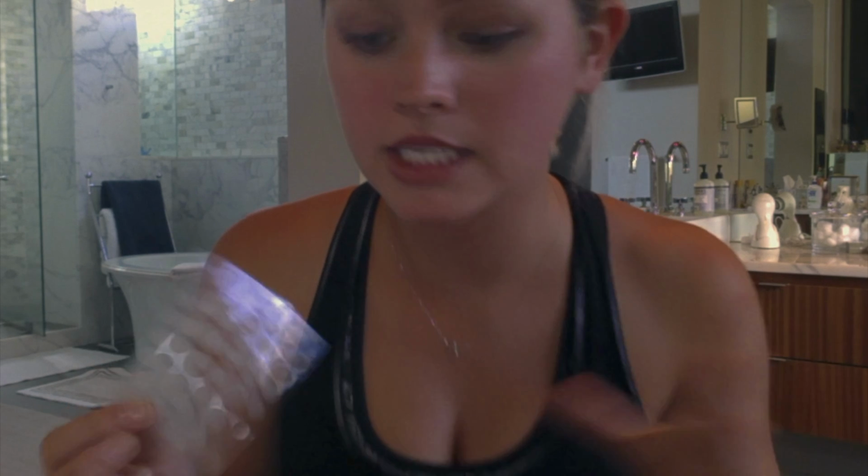You put it on, you take it off, the bump is gone. It's flat. It's completely flat. It might be a little red mark, but it's flat and it's amazing. And then you just throw it away and you're done. But honestly, I use them up pretty quick, and I was ordering them every 3 days because I was like, I gotta get them in time. I can't go a night without them.